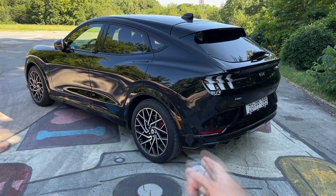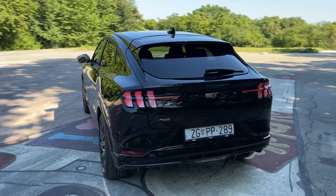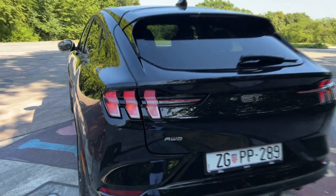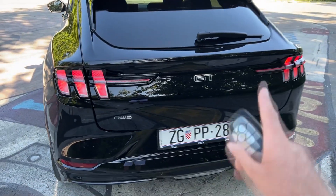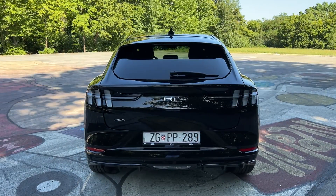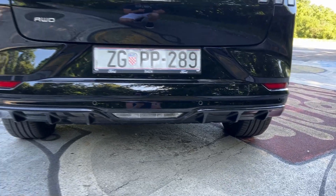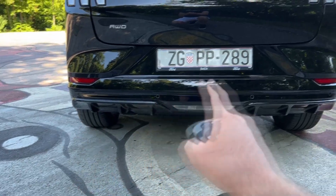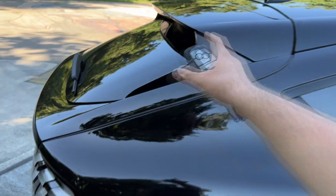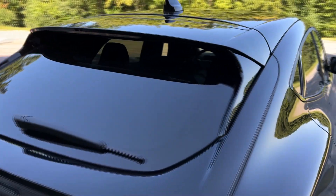The wheels range from 18 to 20 inches, and as the flagship model it has the biggest. You may have noticed the dynamic indicators that greet you when you unlock the car, along with those very cool LED tail lamps — they only flicker on camera. The GT version has all-wheel drive; rear-wheel drive will come later but here in Croatia at launch only AWD versions are available. The diffuser is very well made, with no exhaust since it's electric. Sensors and the rear-view camera are integrated here, with a very interesting C-pillar design and a roof spoiler for aerodynamics.